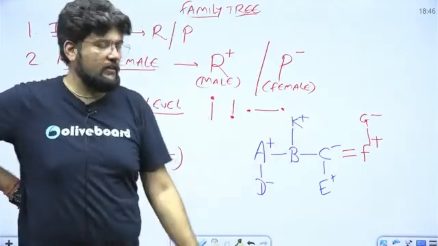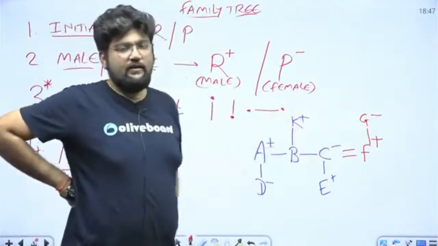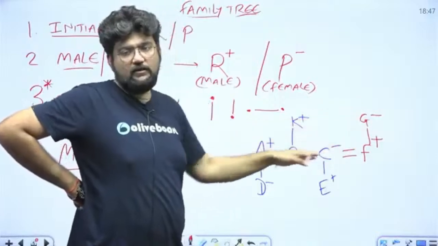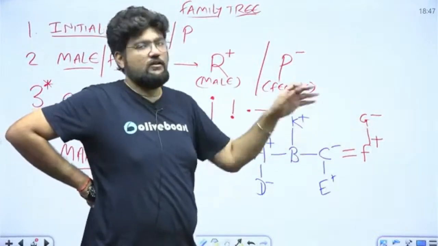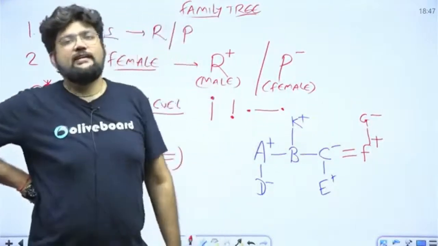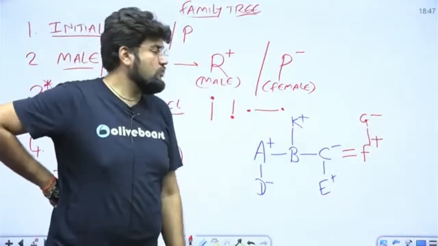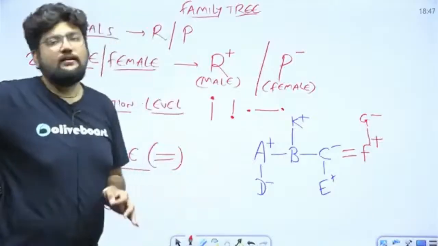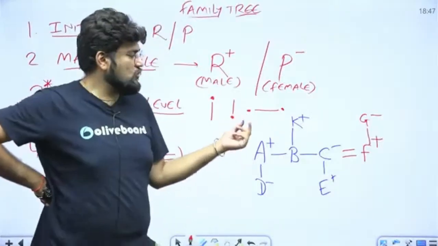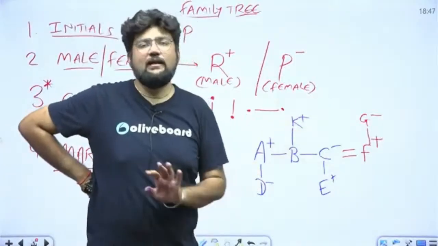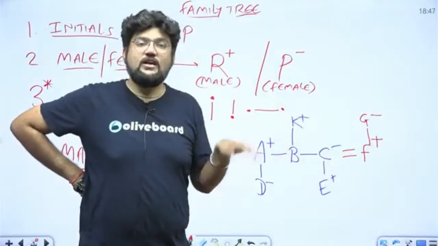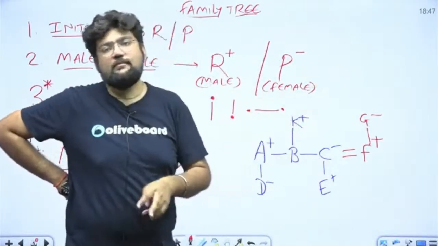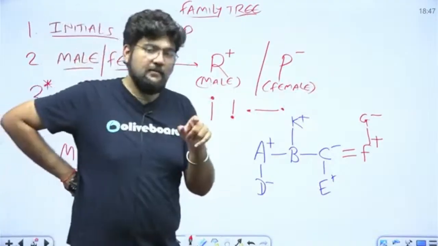So in Hindi, we call them Samdhan and Samdhi. Okay. A lot of people start calling him also as the son-in-law. They think that, okay, all the males are son-in-laws and all the females are daughter-in-laws. That is not the case. In reality, in English, you will say these relations do not exist. It simply implies that there is no name for these relationships. They are nameless. If a question at all comes and they ask you how is K related to G, and in the options it is written either cannot be determined or relationship does not exist, you will take that.